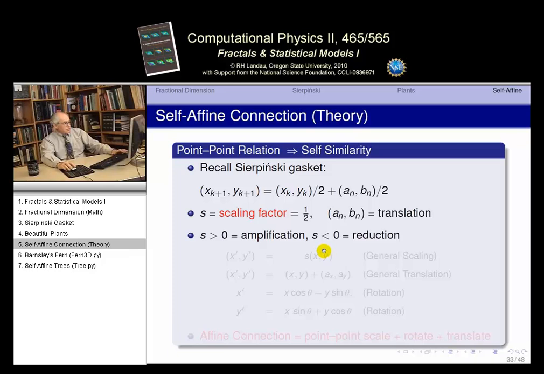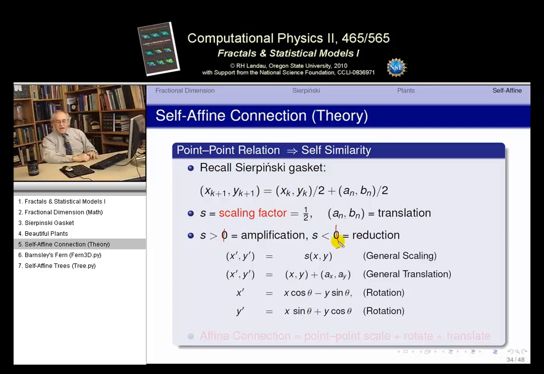But it's gone now, so we'll leave it at that. Now we'll make it a 1 again. Okay? So if the scaling factor is greater than 1, it expands the object. If the scaling factor is less than 1, it reduces it. Okay? So that's what we have, scaling here.